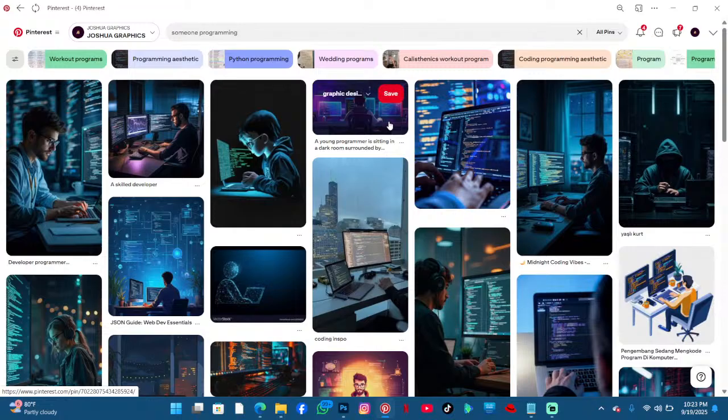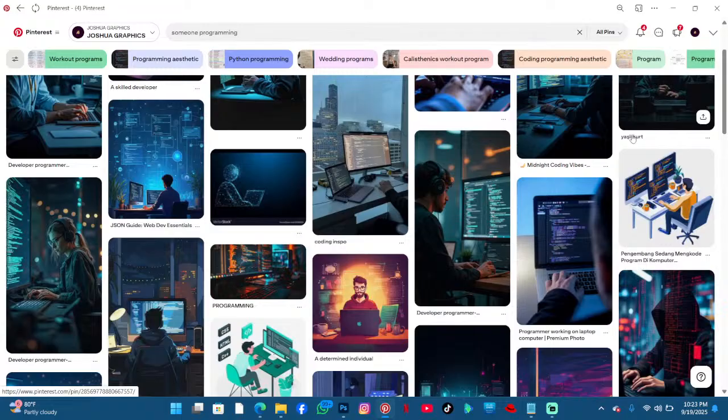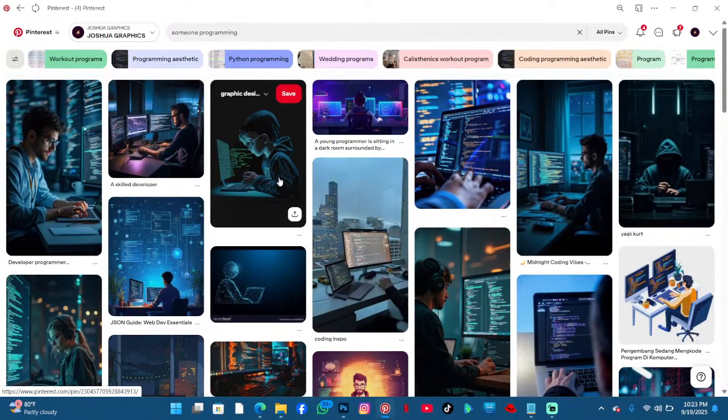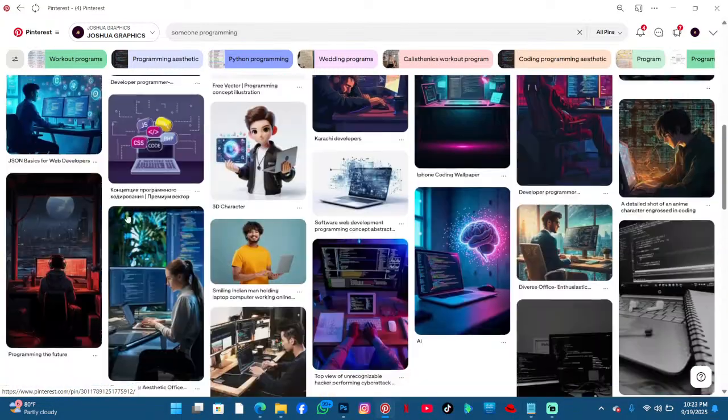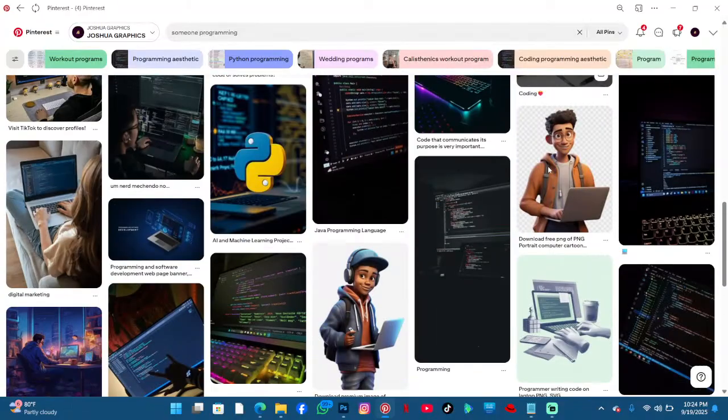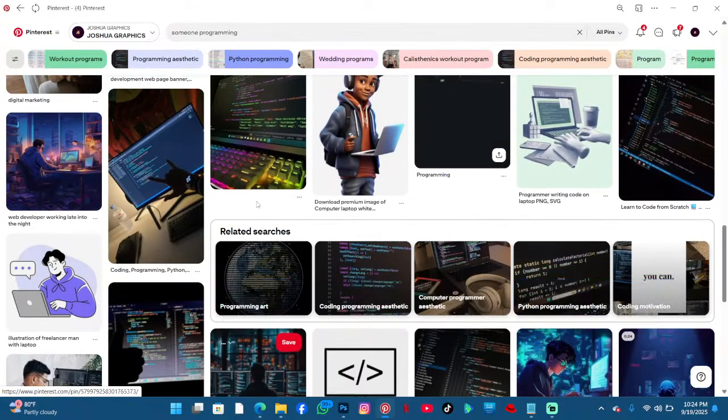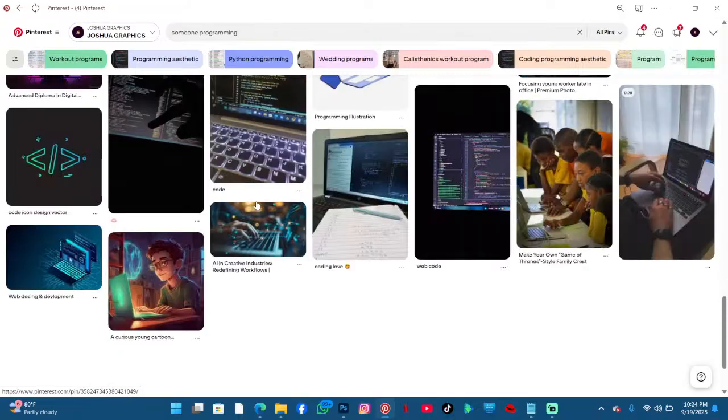So we just look for a nice picture of someone programming, and maybe the light is reflecting through their faces or something like that. But I don't know if it's going to be easy to find that kind of picture I'm looking for.